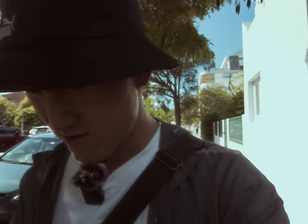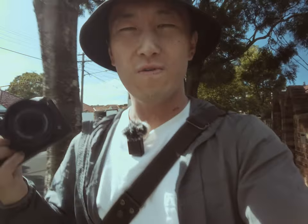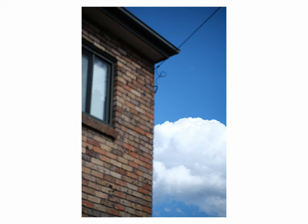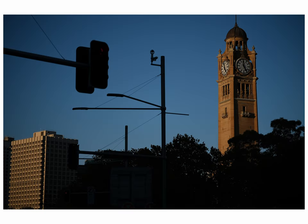So, preliminary verdict on the Viltrox 56mm f1.7 — when I was sitting inside the tea house taking photos and video, first of all video was great. I had the Fujifilm X-T4 so it had inbuilt stabilization, which helped a lot. Definitely if you have a Fujifilm with stabilization, this lens goes really well with it. In terms of photo, the autofocus was quite nice — even in a darker environment it still managed to focus pretty well. You do need to change the focus settings to single point for best accuracy; if you put it on zone, sometimes it hunts. Both photo and video are pretty solid for the price.